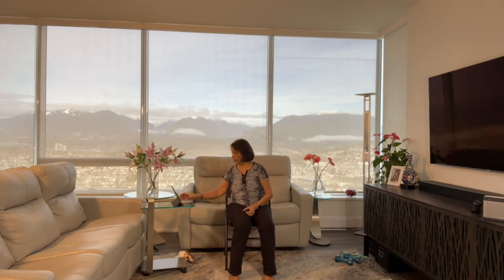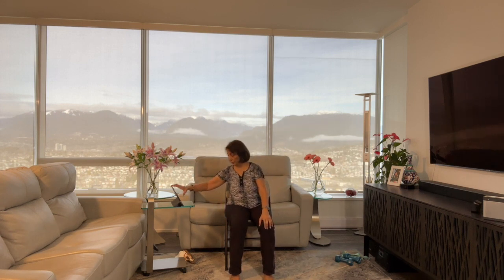All right, so we're gonna do this guided meditation. It's called love. The love that we feel for each other, love that we feel for humanity, love we feel for our creator, love we feel for the nature, everything around us. So just relax, close your eyes, and just enjoy, okay?